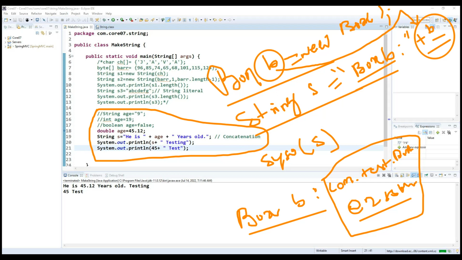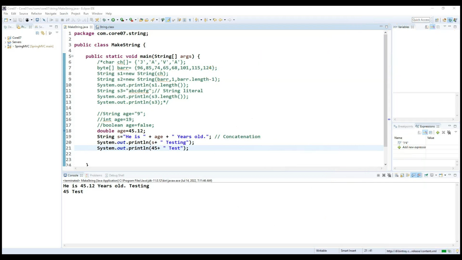Now I will move on to another important method called the charAt method. How is this particular charAt method going to work internally? Now we need to understand here. So let's write the charAt method. It will take a parameter.